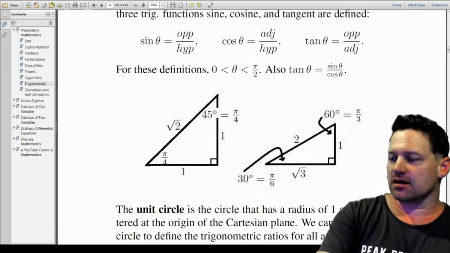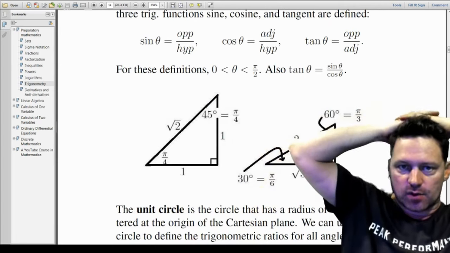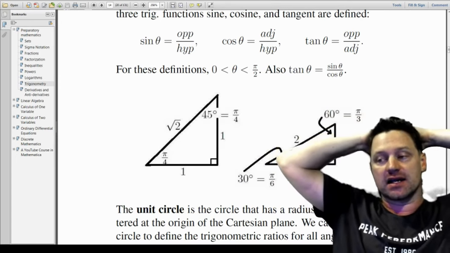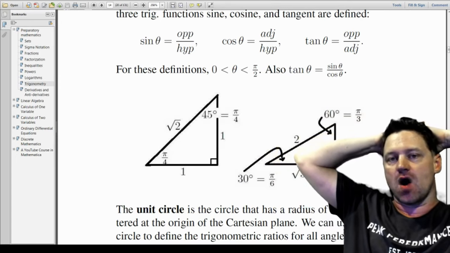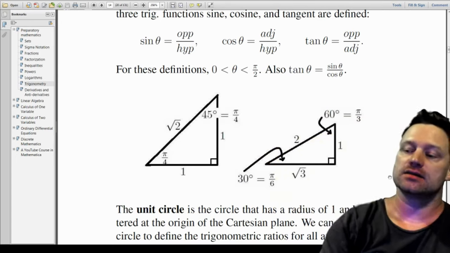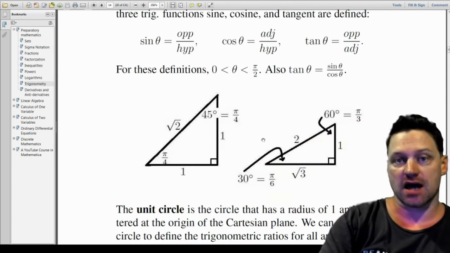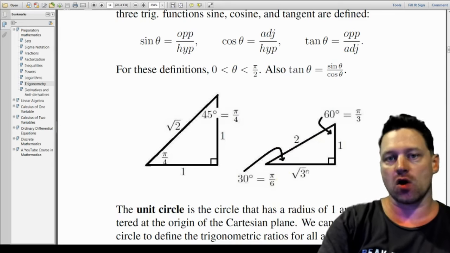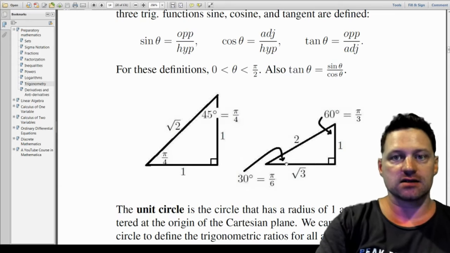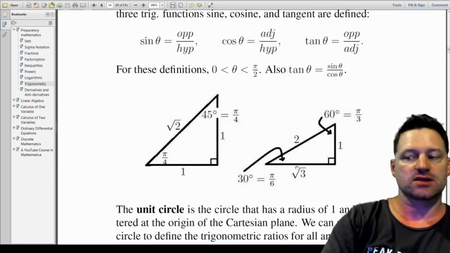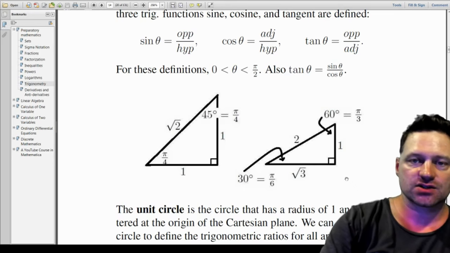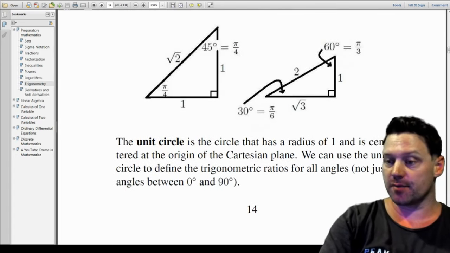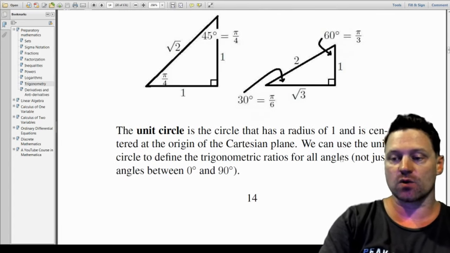Let's consider a brief example. You could find what sine of pi on 6 radians is, because sine is opposite on hypotenuse. So that is 1 on 2, which is a half. Similarly, cos of pi on 6 radians is adjacent over hypotenuse, so that's root 3 on 2. So you get exact trigonometric ratios in those cases. It's fairly easy to memorize and comes up a lot, so it's worthwhile to do so.